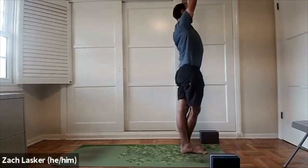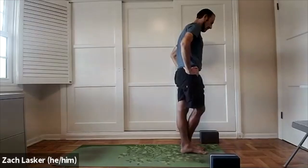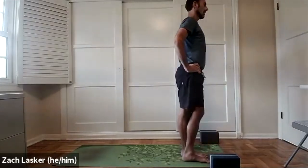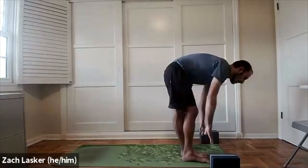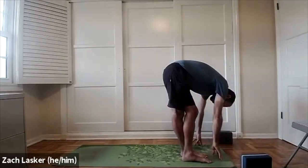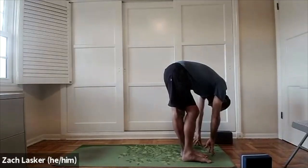And then both arms up, palms face each other, arms come down, hands on your hips, and step your right foot back over to the right. Second side, cross your left foot outside of your right foot, pinky toes touch. Inhale, lift up through your torso, and then as you exhale, start to fold forward, hands on the floor or on a block, whichever helps you connect with the ground, and then start to walk your fingertips over to the left. Say hello to the IT band in your right leg. Couple cycles of breath.